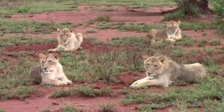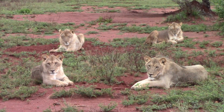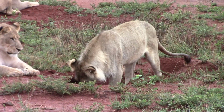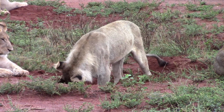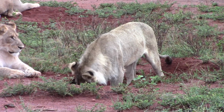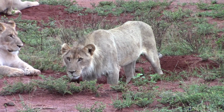The four sub-adult lions came and paid us a visit right next to Tenswalo. They move around a lot these days, trying to avoid competition from the other lions. One male showed more interest, trying to dig into a warthog burrow. He might have heard movement or picked up their smell. This time he wasn't so lucky and couldn't put food on the table for the rest of the lions.